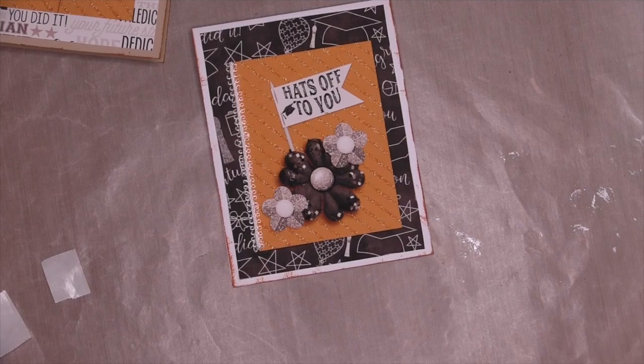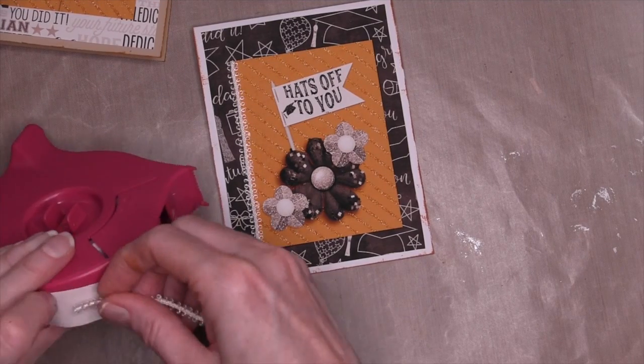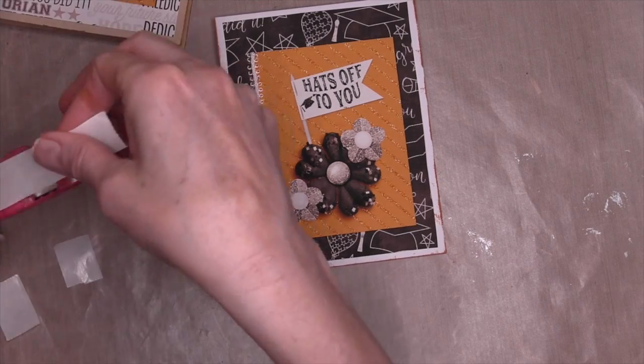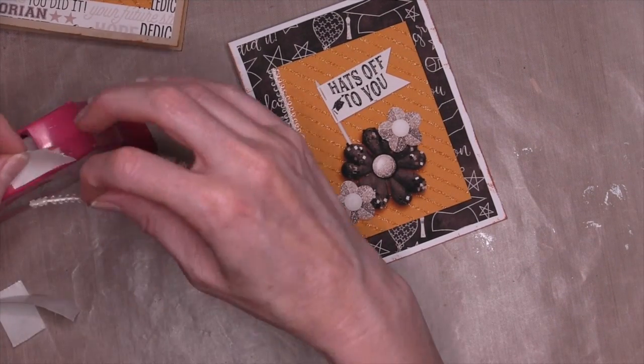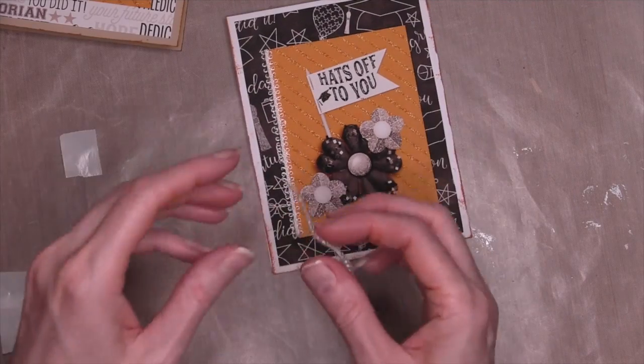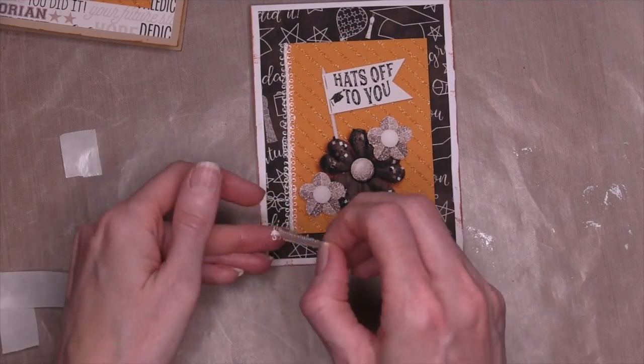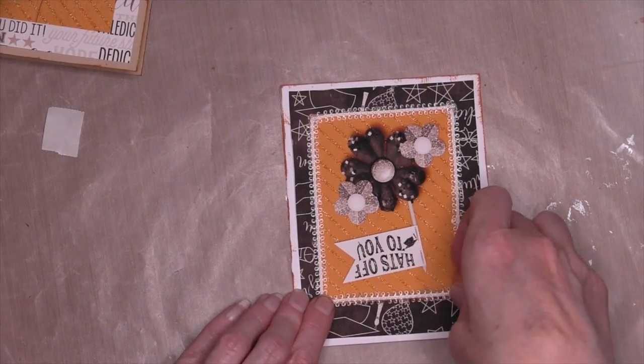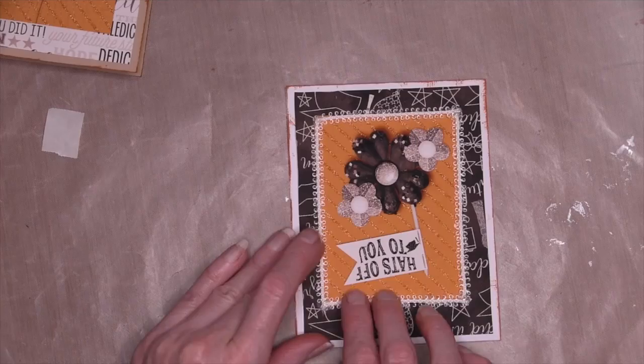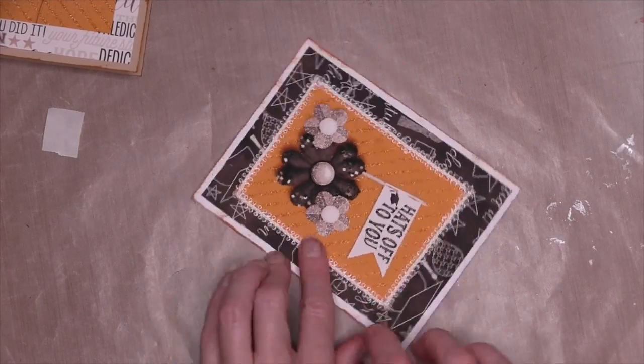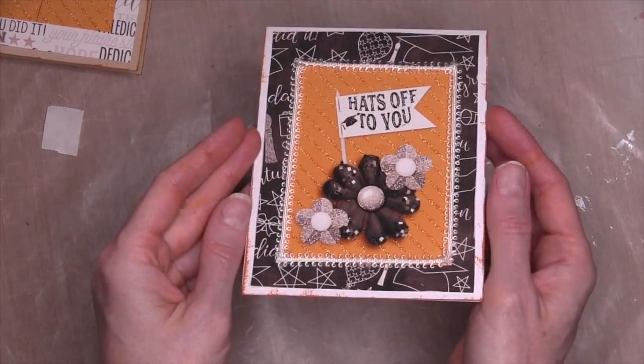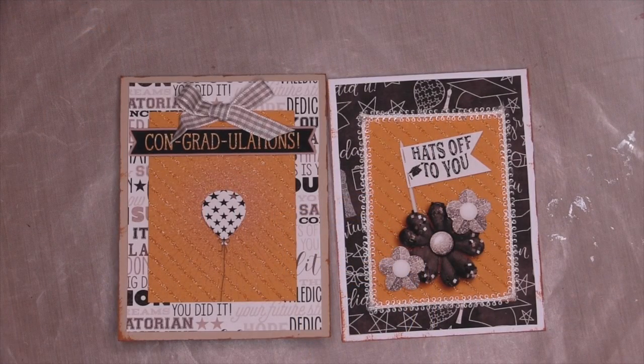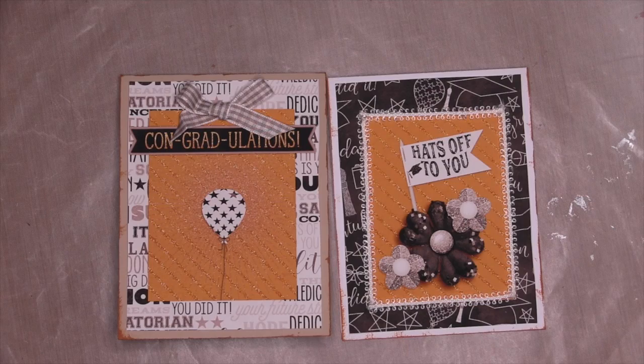I just trimmed the end and now I'm going to repeat the process with another section of that double loop trim. I'm going to keep doing this all the way around each side of the card. I've turned it upside down here so I can get that piece that's supposed to go on the top to look nice and neat and straight. This will give you a good look at the fronts.